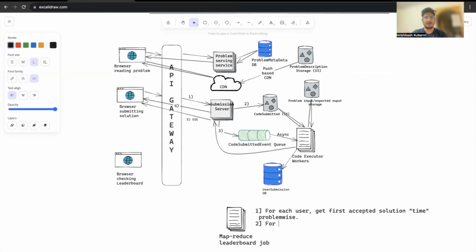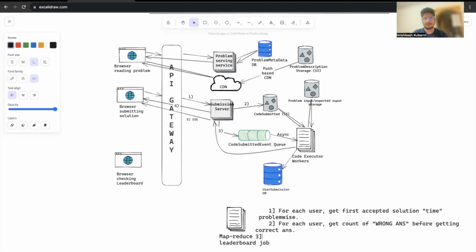Now for each user, get count of wrong answer before getting correct answer. Now this is the second thing it is going to do.